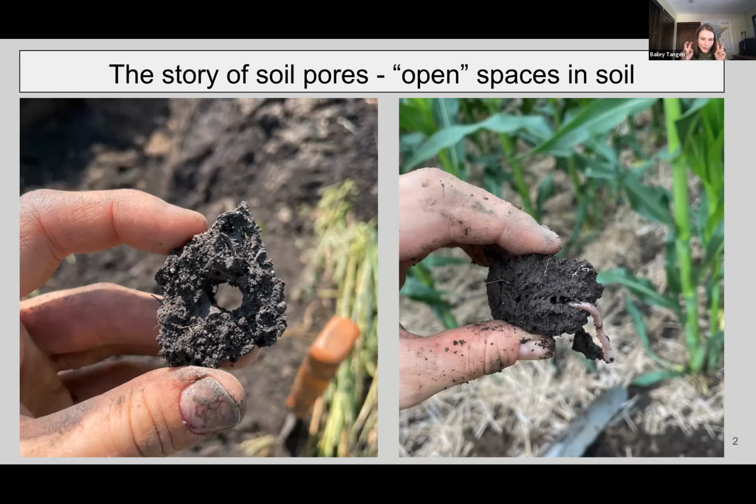These pores are the open space between soil structure. These spaces can be homes for microbes. These pores can store or transmit water, and these are the sites of gas exchange. As you can see in these images, pores can vary in size, shape, connectivity, and function. But most importantly, pores are dynamic and they change over time, especially with certain management practices.